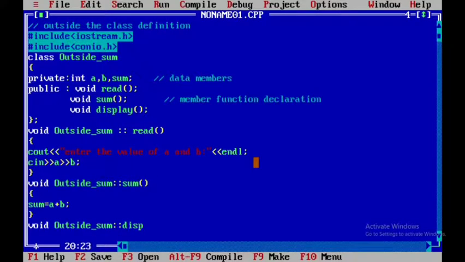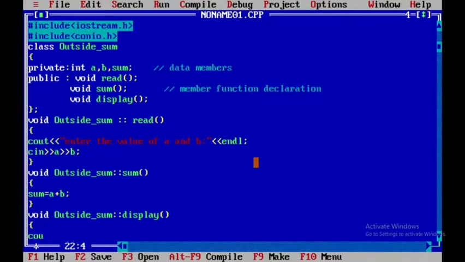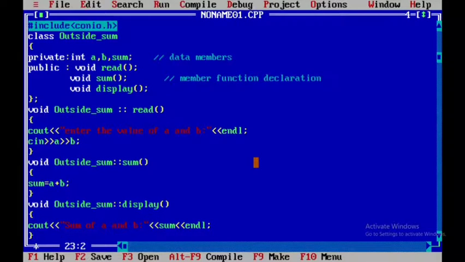In display, I have to display the sum of a and b. Where is it stored? It's stored in sum. This indicates the closing of the member function display.